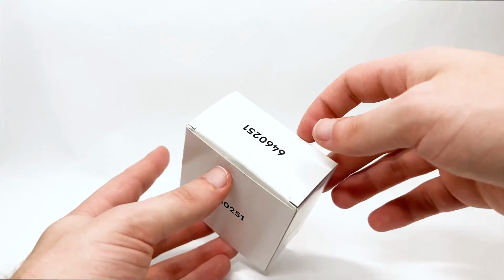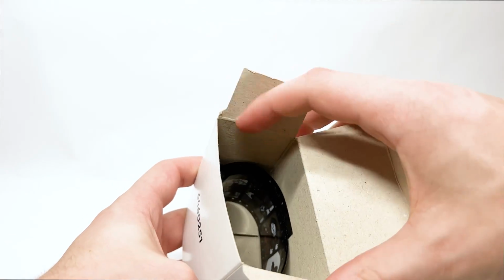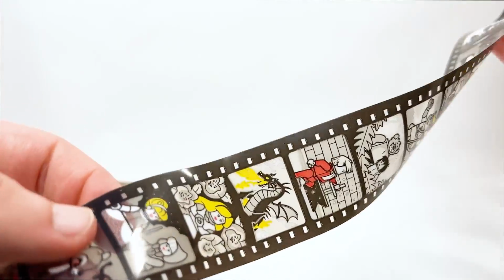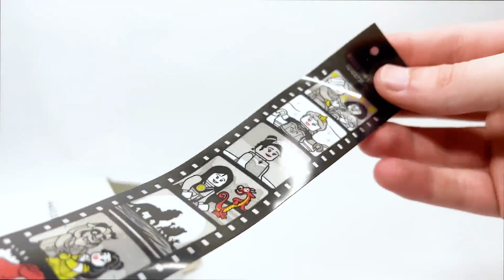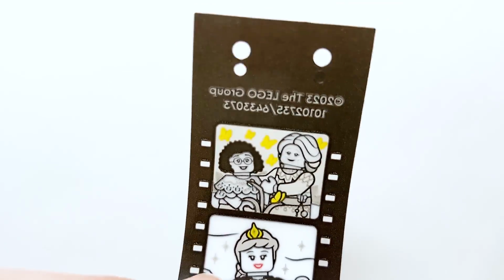So here's where the film reel actually comes in, and this you just pop on open and you can see inside of here, you just pull it on out and you've got this. I'm blown away by this here. So, all right, let's go through the actual films, shall we here?